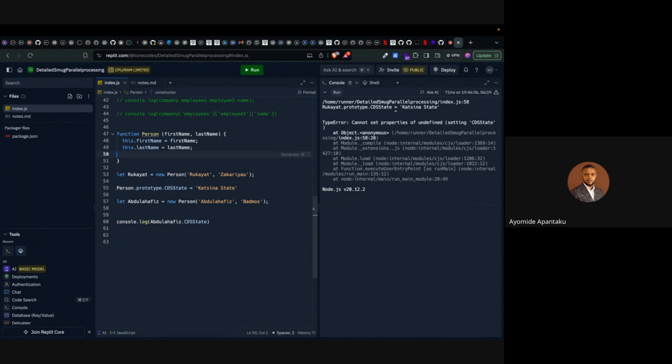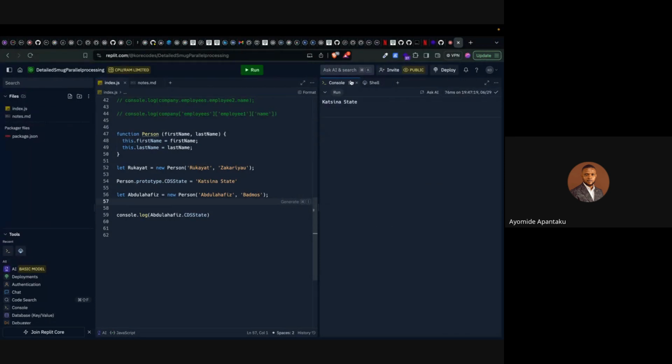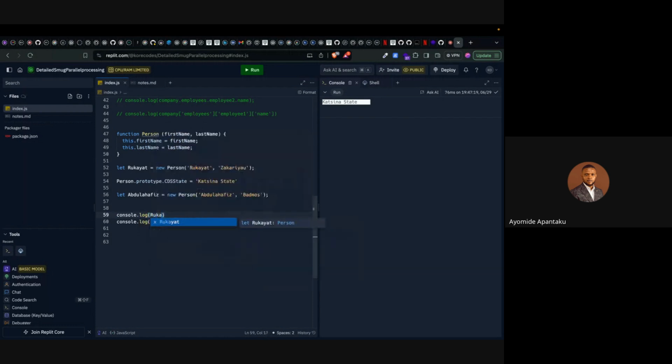And this will be shared across every instance of this person constructor. So now we can access Abdulhafiz.cdsState. It says Castina state, and also we can access the CDS state on Rukayat as well.